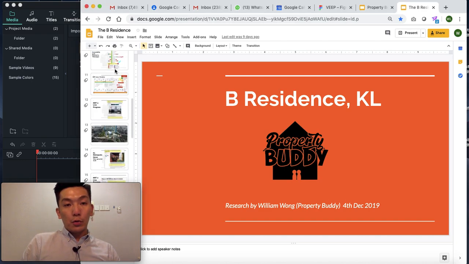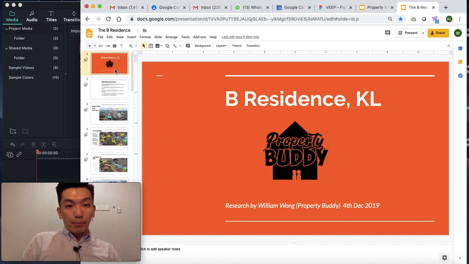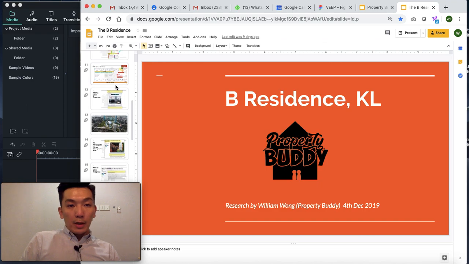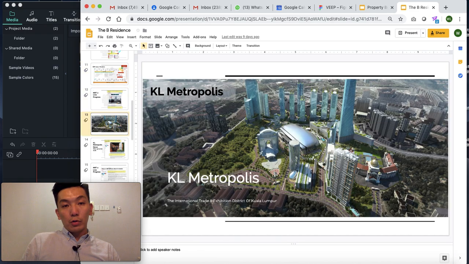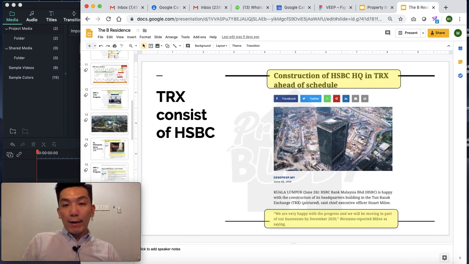So let's go through a few slides. So for example, if we were to pick the Birch, right, we would not be repeating all the stuff like where is it located, what are the infrastructure and amenities that we have with this product. So we go straight to the rental analysis. So how do you do a rental analysis when you buy under-construction projects?